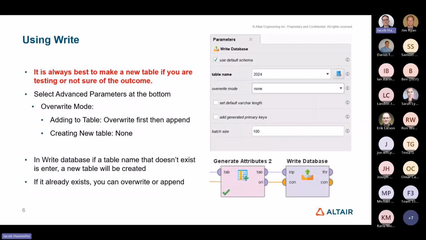One thing that I will mention, and what makes this really nice, is the write database function. It will automatically build new tables if you do not have one selected. What this allows you to do is separate the data that you've created and create a new set of data that is still interactable by the whole system, but you didn't touch it. So there's no risk of overwriting it when you make a new table. And again, you won't need to really know the SQL. If you put in a new table name, it'll automatically create the new table. But if you are confident in the operations that you're going to perform, it does allow you to overwrite. And this is all within RapidMiner's spreadsheet form, and I'll go into a little demo after.